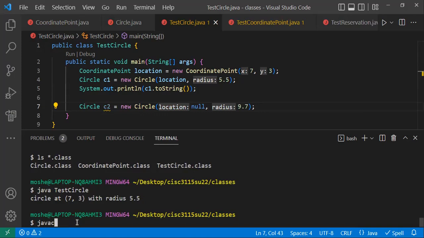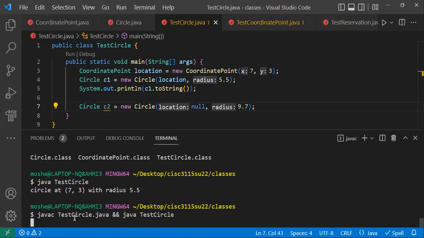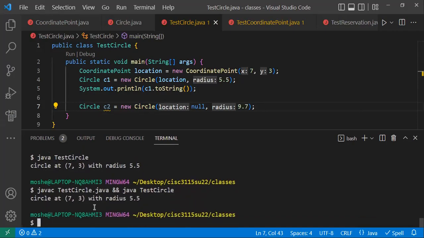Let's just do javac TestCircle, java, and run it. Right, seems to be fine.